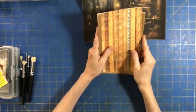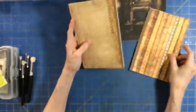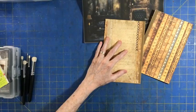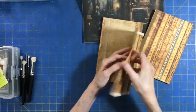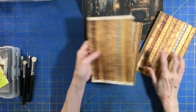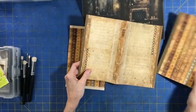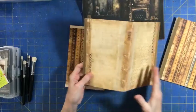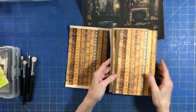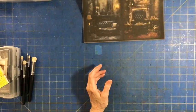I printed out a few more line dot arrow. Did I write it down? I think these were line dot arrow. Isn't that what I said? I know I wrote it on one of them. Let me see if I can find the one I wrote on. There it is. Line dot arrow, vintage book pages. So this is one of hers too, which is real cool. It's in the same set. So I've got that. I'm going to put it somewhere. I may just use it for a page to write on. I don't know, but they're so cool I had to use them, because they're just super grungy and cool and, you know, yummy.